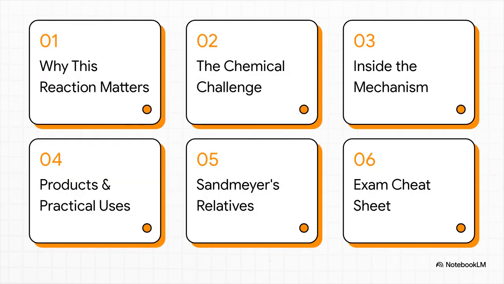So, here's our game plan for today. We'll kick things off with the chemical problem it solves. Then, we're going to peek under the hood and see how the mechanism actually works. After that, we'll check out the cool stuff it can make, see how it stacks up against its relatives, and wrap it all up with a final exam cheat sheet to make sure you've got this down cold.